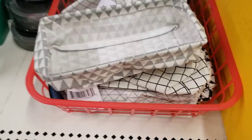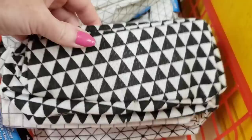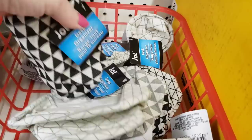These are new. They kind of had like the bigger baskets a while back, and I don't know what kind of material you want to call that, and it had like a wire rim. I would fight with it all the time, putting stuff in it and it would collapse. I don't really like it, but it was new and I wanted to show you, so it might be something you would like. They had it in different shapes and sizes and different designs on them. I mean, they're not that bad, but I mean, no. Love you, Jot, but no.